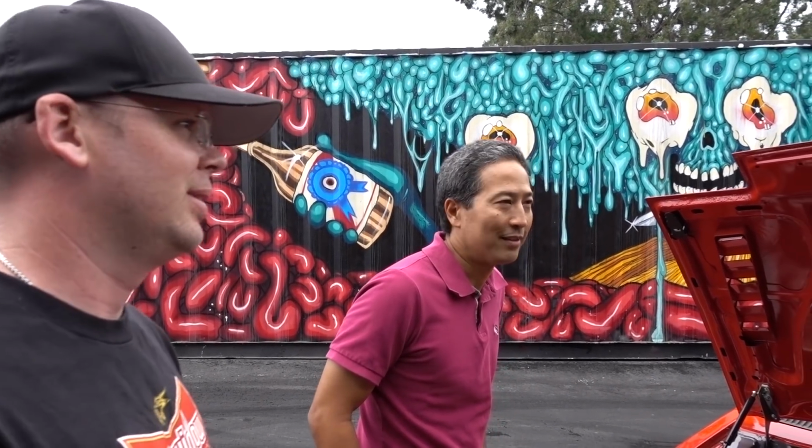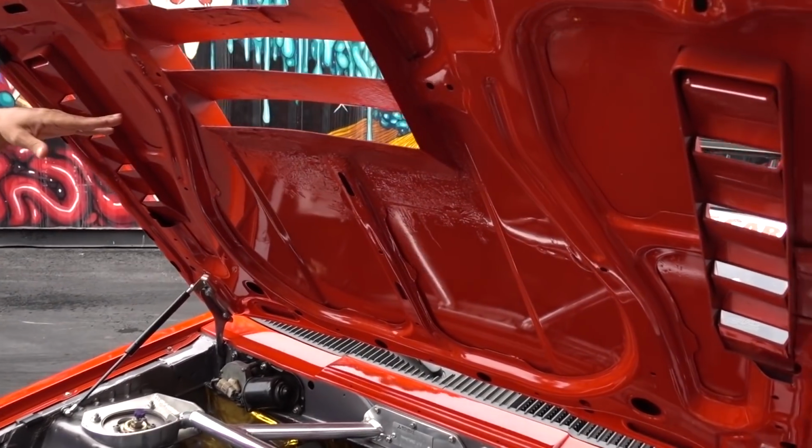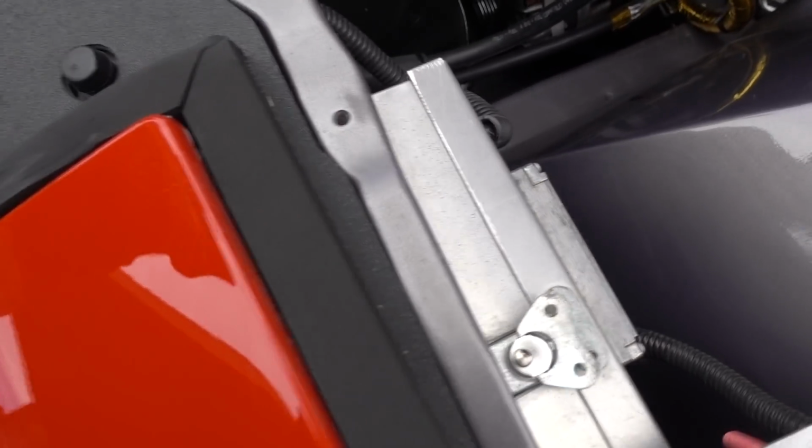This is the stock metal hood, but with the vest. That's cool. And you did this too? Yeah. And your kitchen, just to give it some structure? Yeah, parts. That's nice. And my wife doesn't like when I do things in the kitchen. I can imagine. Sounds like you do a lot of things in the kitchen. It's a good spot.